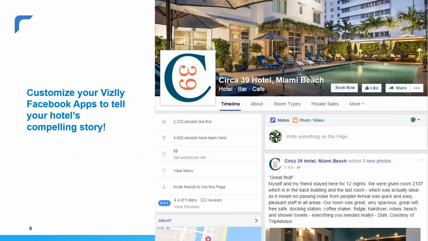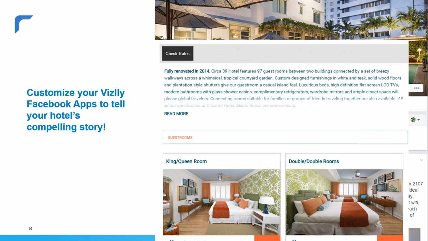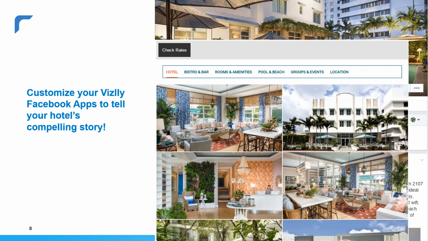So by the end of today's workshop, you'll know how to make your property's Facebook page look something like this, with compelling and interactive stories that showcase your offers, guest rooms, and unique features.